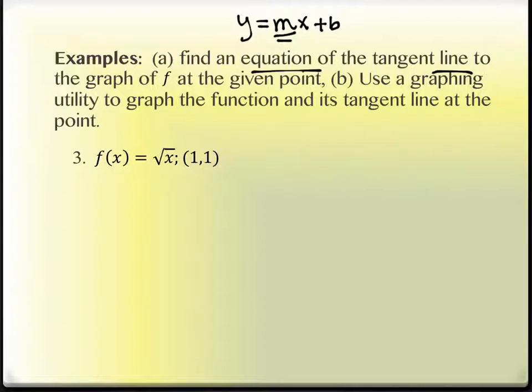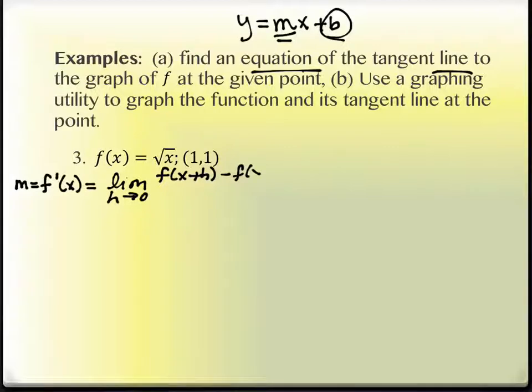So we're going to find this slope of the tangent line because we actually have an equation that we can use to find the slope. All that goes together. The b value, we'll talk about how to find that, and we'll be able to use that in a moment. But we're just going to find the slope right now, just like we've done before. So how do I find the slope? Well, the slope, which is the same thing as f prime of x, is this limit definition business. The limit as h goes to 0. And I'm just going to write it out first as a reminder, f of x plus h minus f of x over h.